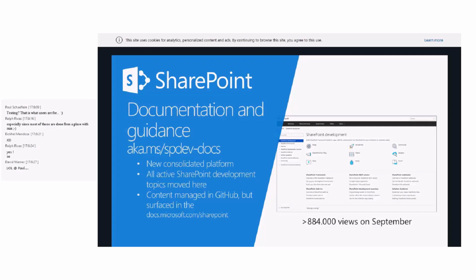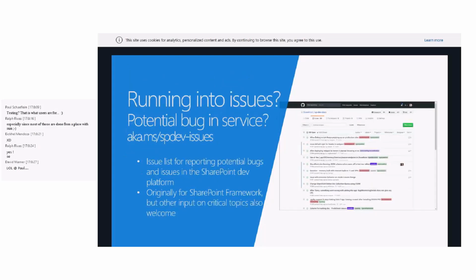Now, the second thing I wanted to remind everybody of is aka.ms/spdev-issues. So if you're running into dev issues, API issues, functionality issues, please use this to report the issue for us. We right now have support personnel who are doing the initial triage, and if it's a critical issue, they will flag that right away.